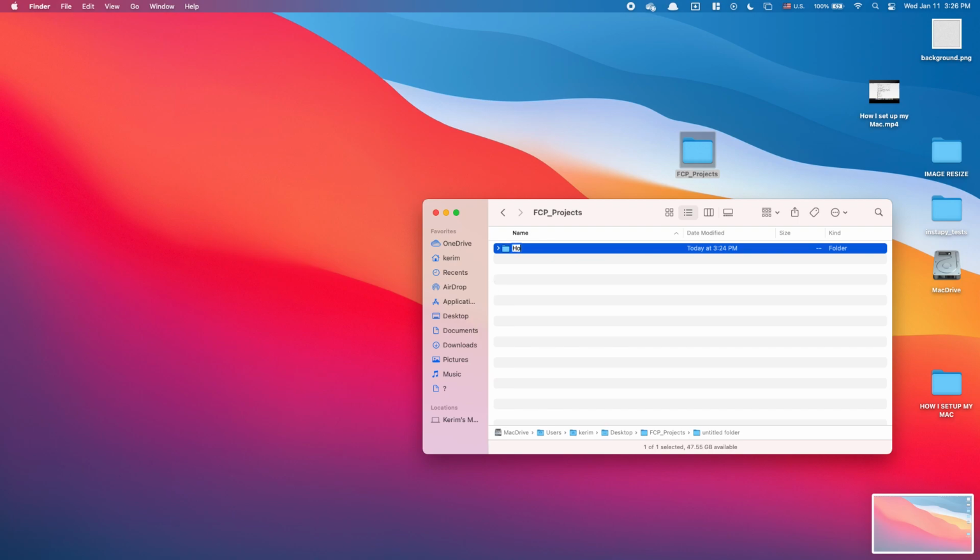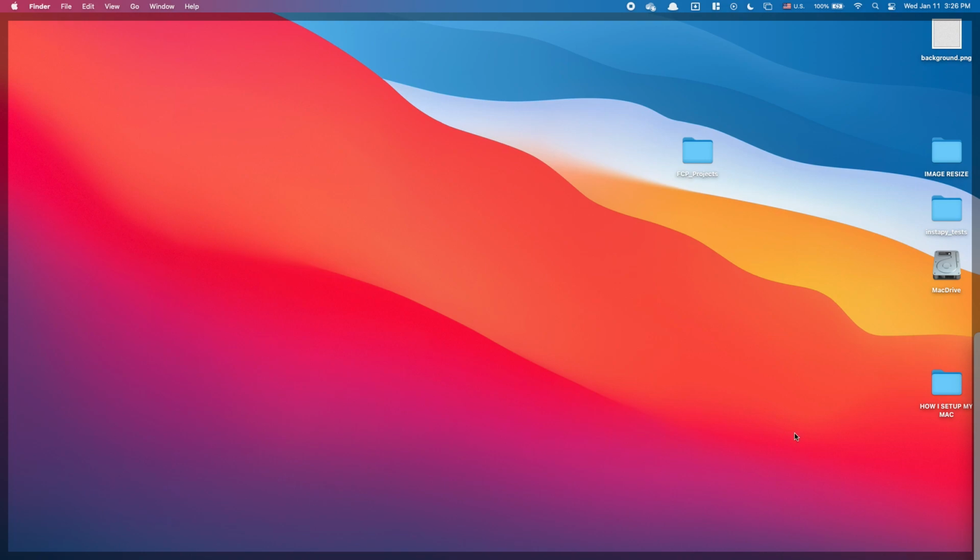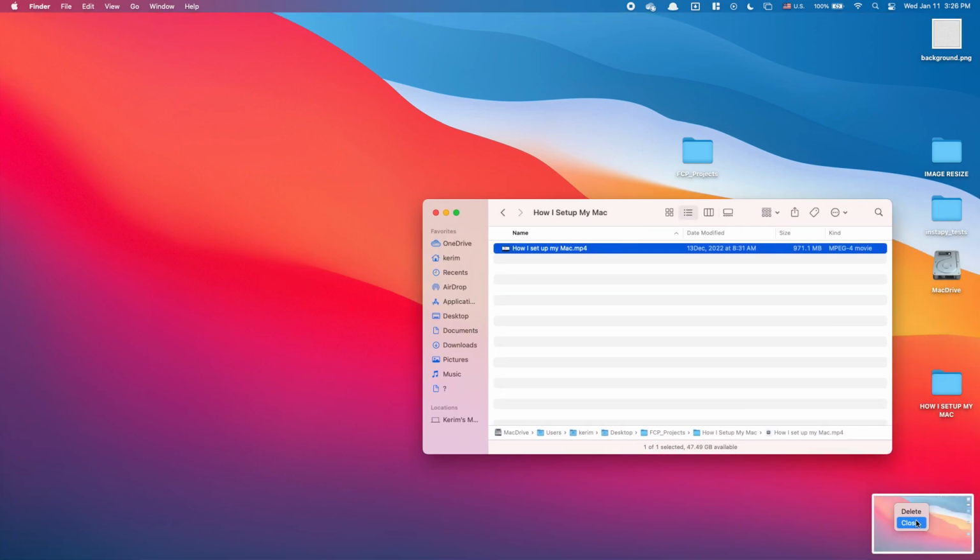So let's create a particular name for this project. This one is going to be How I Set Up My Mac. You can leave spaces if you want; it's just my practice, but for this directory I'll keep spaces. Okay, let's move this file into this directory, and we're going to go over every step. I always wondered what that thing was. It's a thumbnail of a screenshot that I took just a couple of minutes ago.